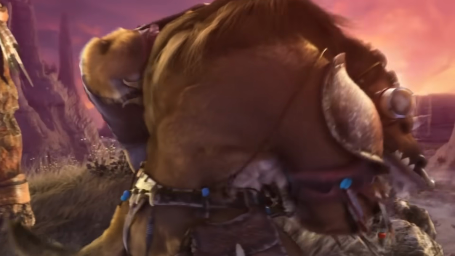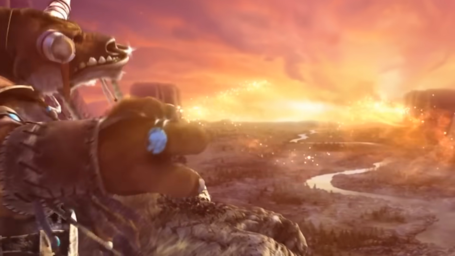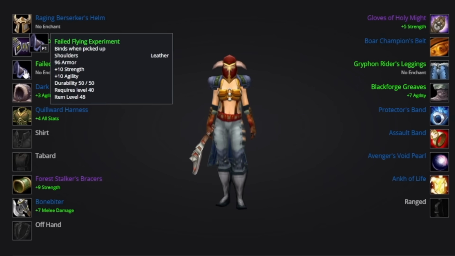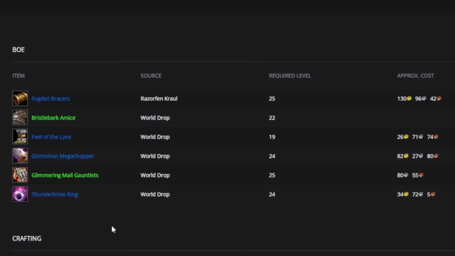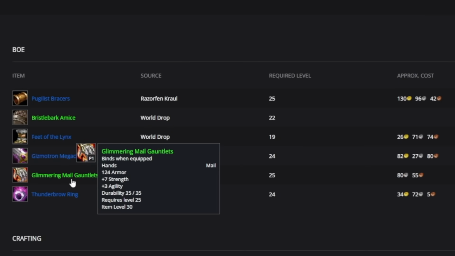What would be worthwhile doing as well, when you're getting some of these greens for future phases, is to definitely have a quick look on 60 upgrades and change your phase BIS to phase 2, and then see if any of these are BOE, or you can just scroll down to the BOE section. If any of them actually sit on your BIS list, you might want to keep hold of them for the next phase.